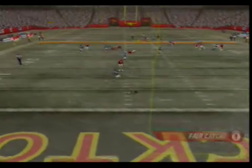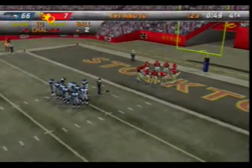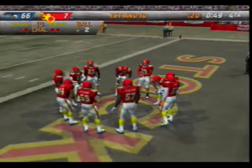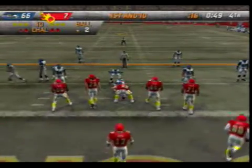Won't take a chance trying to return this one. So they'll down it at the 2-yard line and put the offense now in a very difficult position. I'll tell you, that was one heck of a punt. Those gunners did a great job getting down there and downing the ball. Ball on their own 2. Ball on the 2-yard line.